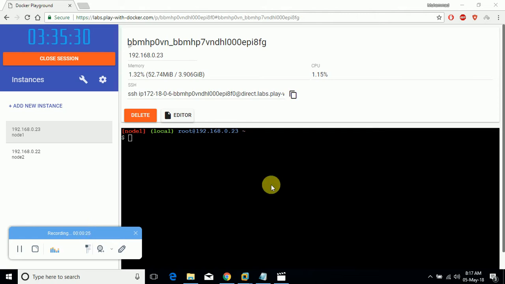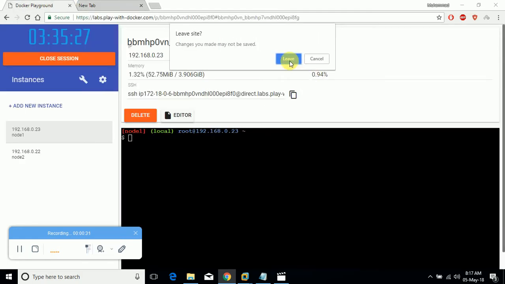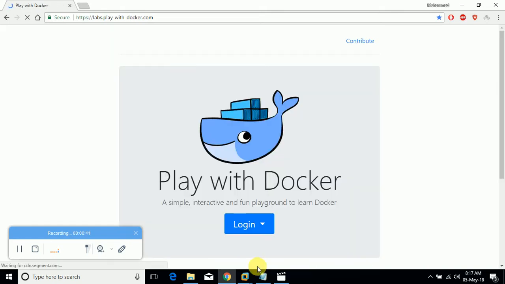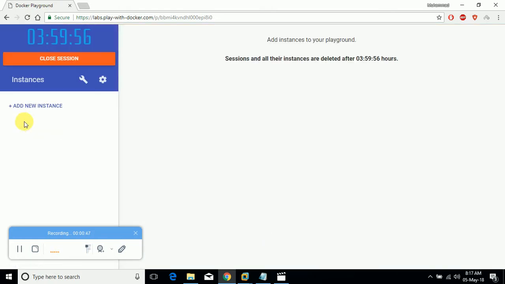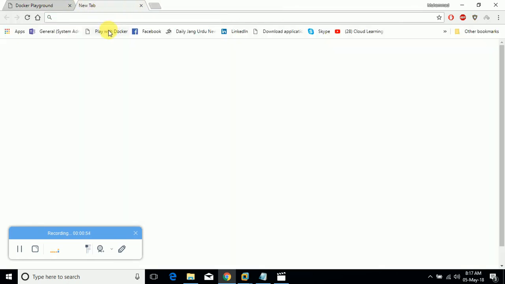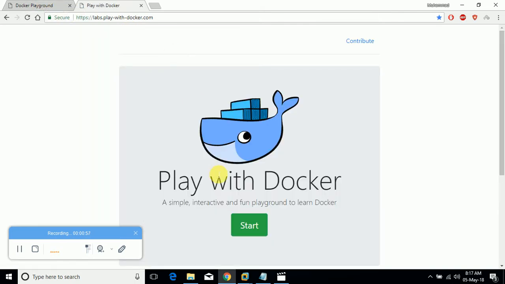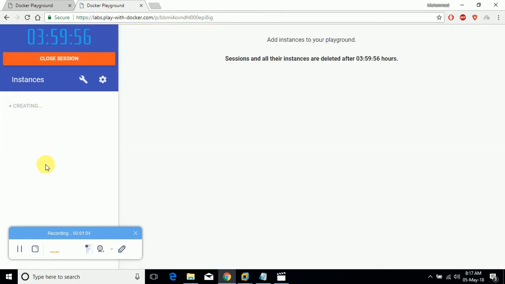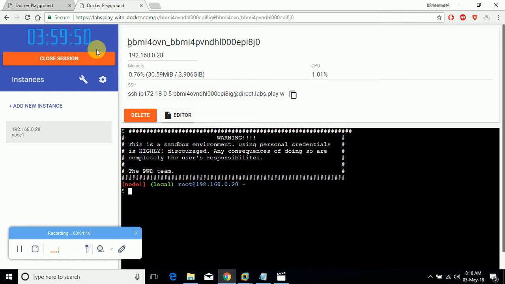For this purpose, I've used Docker Lab, which is the best solution for any deployment and testing purpose. One thing I need to tell you is that you can use Docker Lab for testing and deployment purposes. It is totally free. You can create your account and it gives you 4 hours along with 5 instances at each time. Even at the same time you can deploy other instances of your Docker Lab, but each lab, from the time you started, gives you 4 hours.